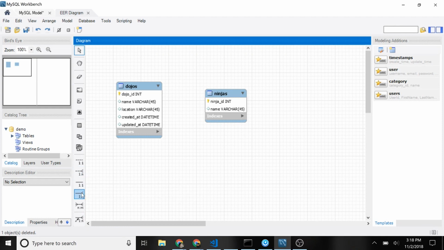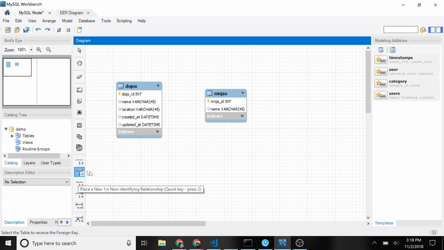So there's often a question about these two, why the dotted lines versus the solid lines. For now, don't worry too much about them. If you want to research a little bit more, if I hover over it, it tells me this is an identifying relationship, where this one is a non-identifying relationship. If you want to read a little bit more about that, you can. But either one is okay for now.